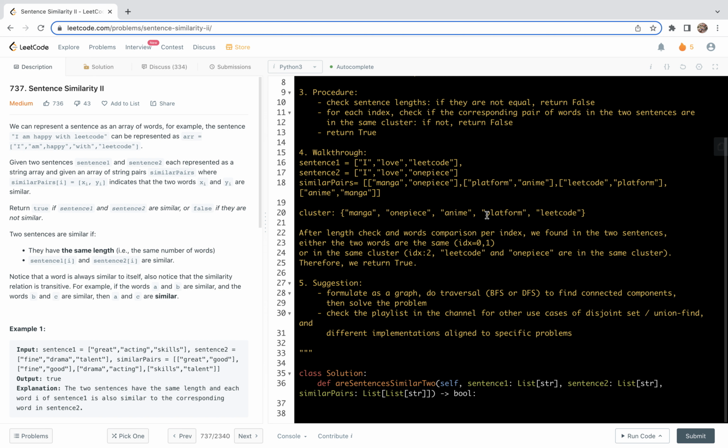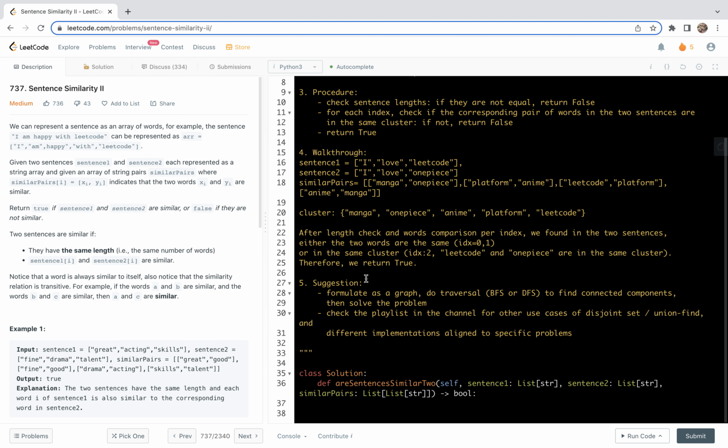So that's the whole cluster; the five words form a cluster. Then after we check the length and compare the word pairs at each index, we find that either the pair are identical words, or they belong to the same cluster, meaning that they are similar. So we return true in this example. This is a very quick walkthrough.